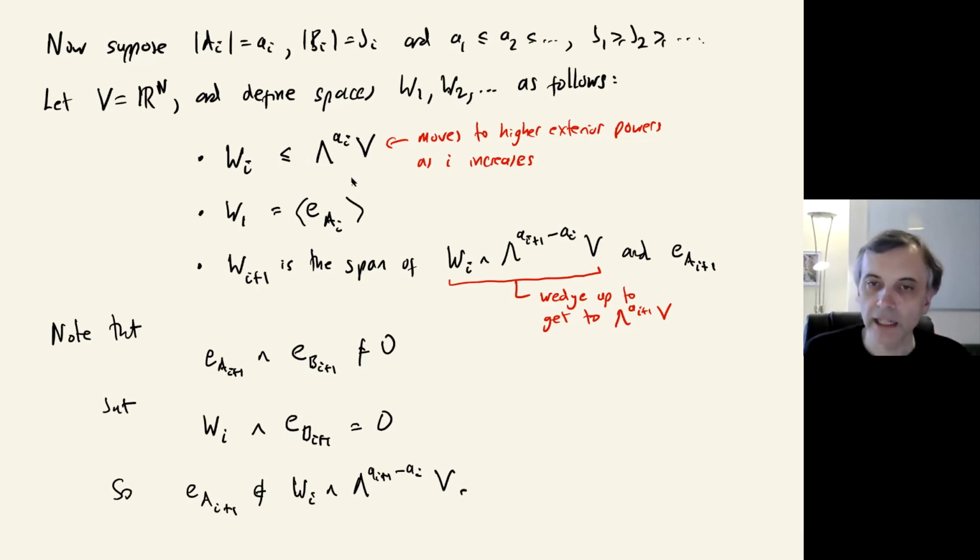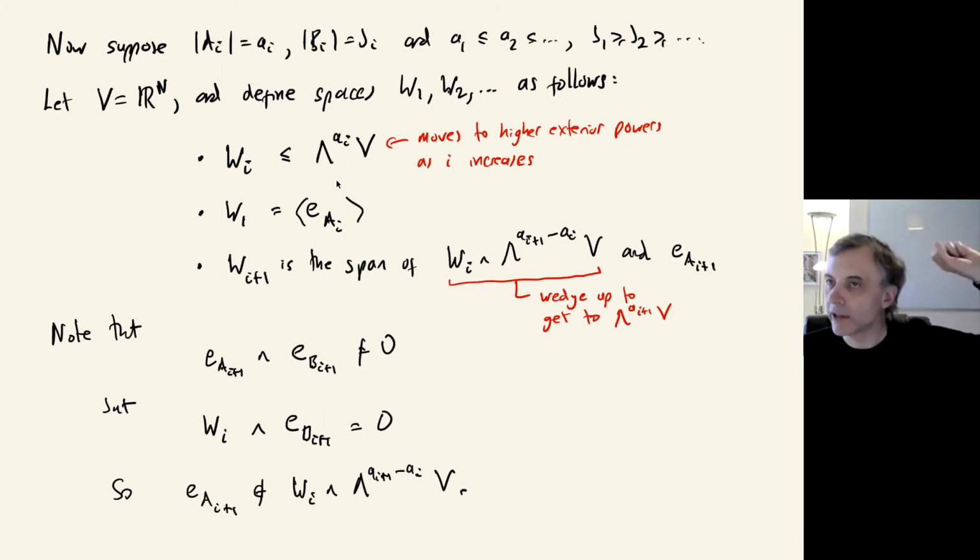Great. But when I get to later ones, I may be sitting in the existing subspace W_i, that's in Λ^{a_i}V. I want W_{i+1} to move up to the a_{i+1}-th exterior power. So the sets that I'm throwing in, the A sets, are getting larger. The exterior power I need to be in is increasing. So what am I going to do? I'm going to have to move the subspace up. So W_i, I'm going to have to lift it to a subspace in a higher exterior power.